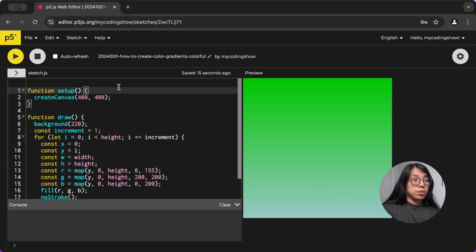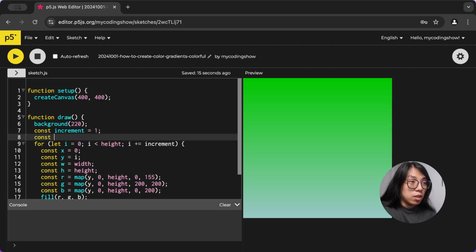Again, we can create variables. This time I'm going to create, we can put the variable names here for now. So let's say for the top color, we can use an array to store these colors for now.